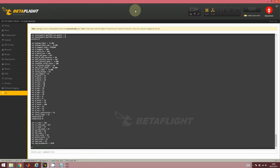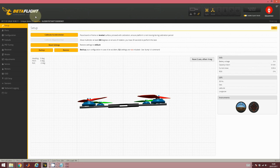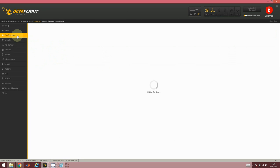So now let's check the default settings, and I will press Setup. I will connect and let's check the ports. As you can see, I've got only a USB VCP. Since the FrSky receiver is working in PPM mode, no serial UART ports are turned on. So everything is off. Let's continue with the configuration.